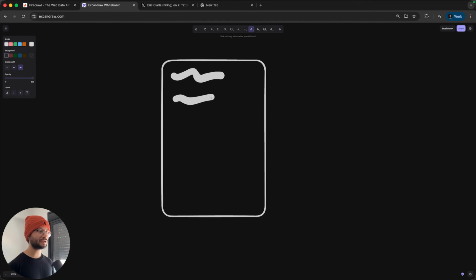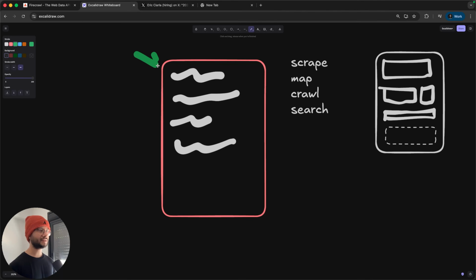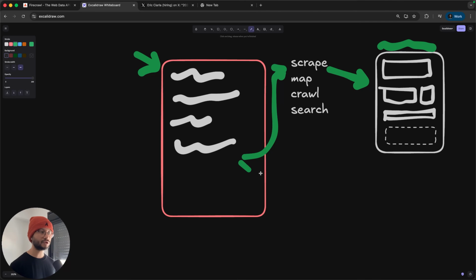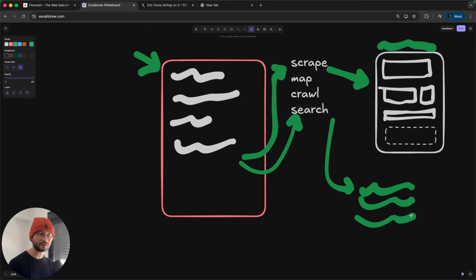Let's come over to Excalidraw so I can show the exact dynamics and how we think an agent should actually use these types of tools. So imagine this being our context window inside of Claude Code. Whenever we need context that is inside of the web, it should use a web tool like Firecrawl to then scrape a specific page. If it does not have the URL for that page, it should then use the search tool to search for all the options available. And with all those options, once it has the URL, then it goes inside of that URL with scrape to gather the data that we need.